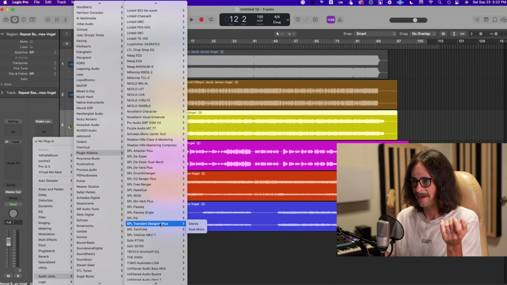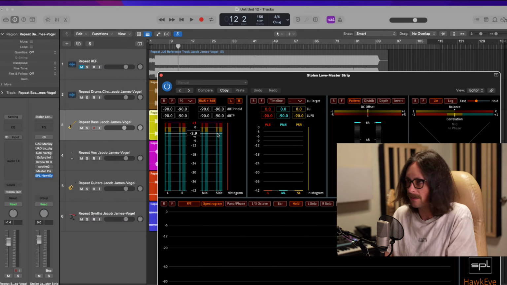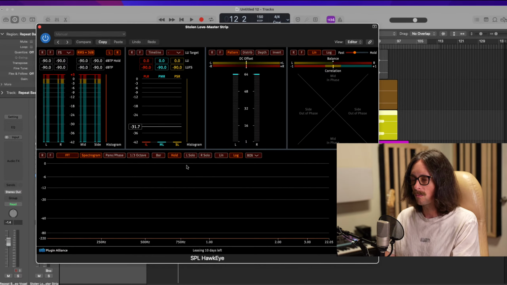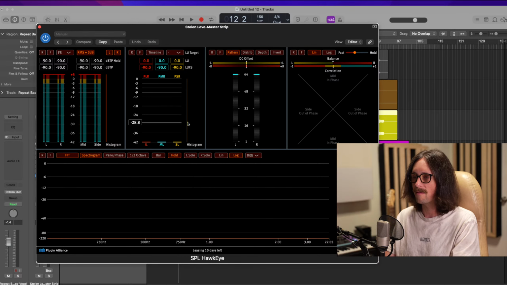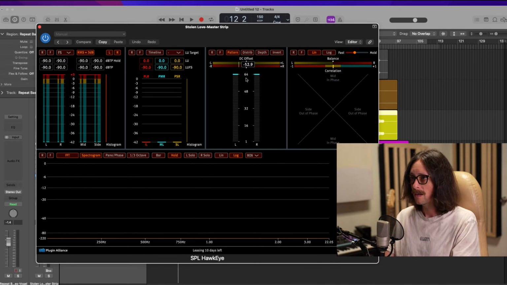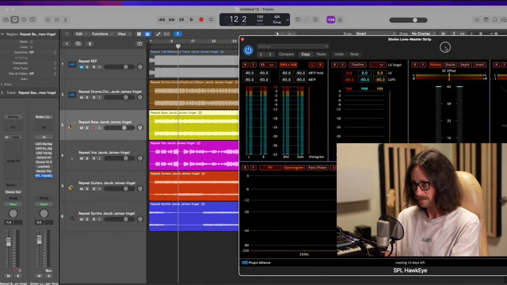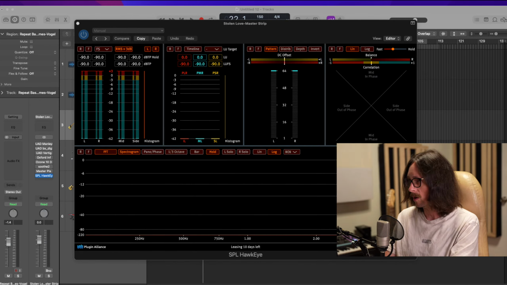So it's the SPL Hawkeye, and the Hawkeye for me just has all the information I need, right? What I love about this is that it has this frequency display down here, but then you got your meters here, and then you have your LUFS readings here. And then you have your DC offsets and pattern stuff. And then you have your correlation, which is your phase correlation stuff. Okay, so this is a great tool. I just absolutely love this. And what I can do here is I can start to watch and listen and see where things are hitting without any plugins on.